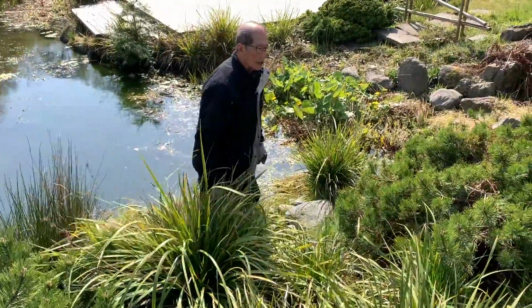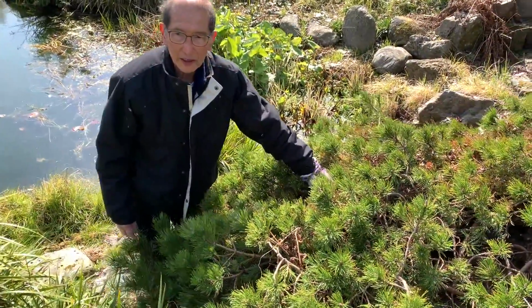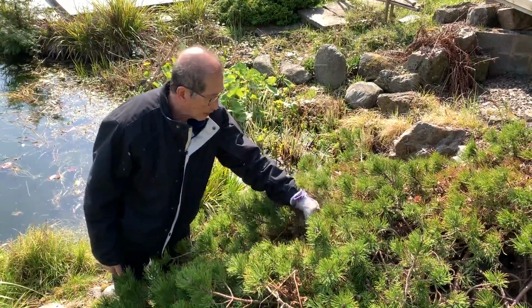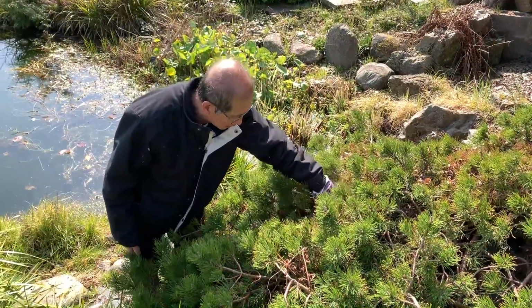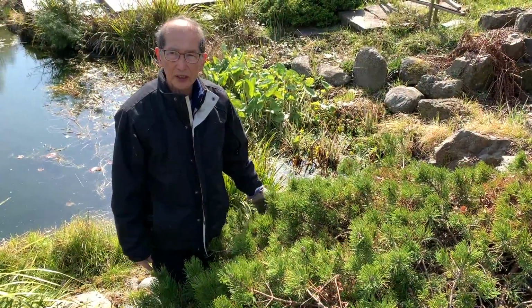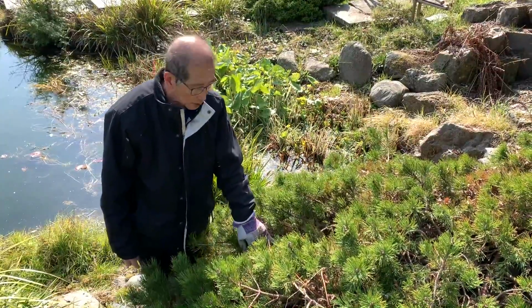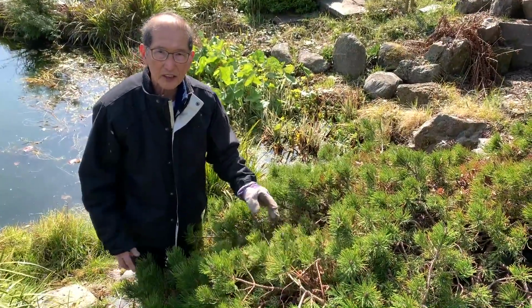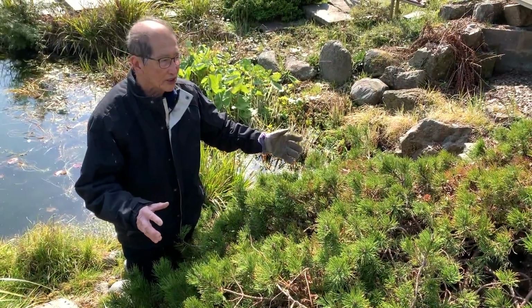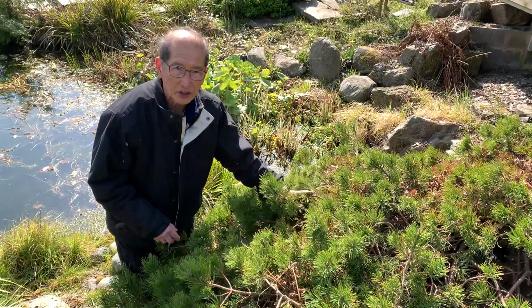By the way, I don't collect trees from the wild. When I was a young man in 1984, that was the last time I ever collected trees. And that's another story I might tell you one day. But I've been taken to sites in some of the forests in the UK where we have proper official permission to dig the trees, because the pines there are considered a weed, and they don't want the pines to become a forest because it spoils the heathland. So those are instances where if you're given official permission, then it's okay to take.